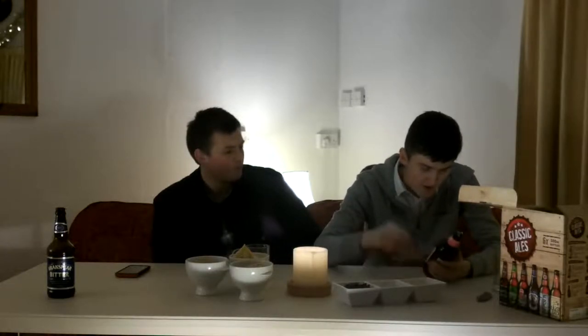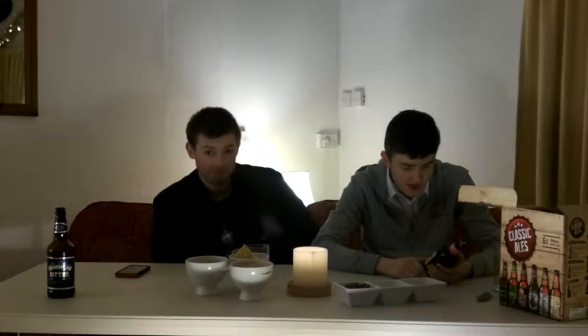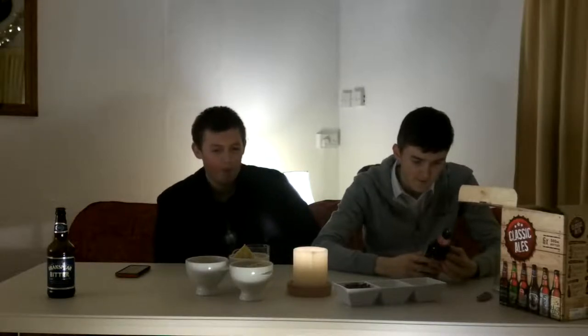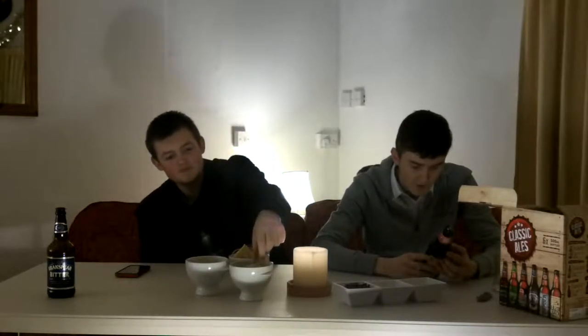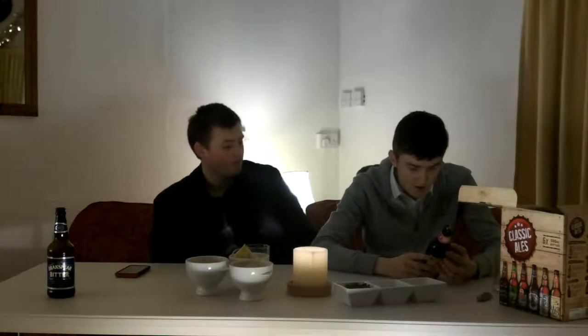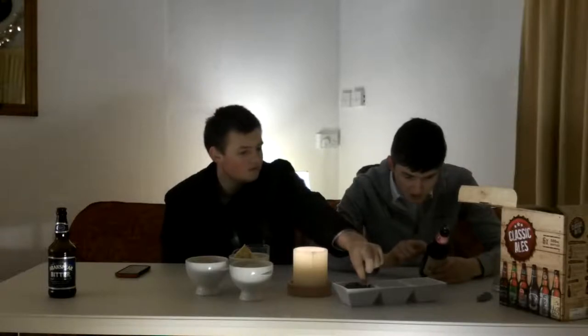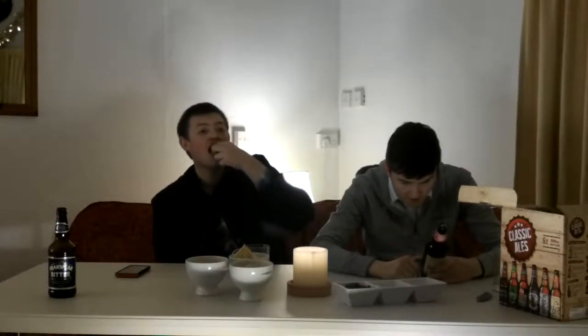This is an exceptionally refreshing amber craft ale by the Ringwood Brewery, so we'll be the judges of that. We will, indeed. These have only been on the shelf. I don't know whether they're supposed to go in the fridge first. That's true, actually. These aren't cold. These are room temperature. There is a way to get a free T-shirt here. Is there? You've got to get 10 and 5 codes. Oh. We're not interested in that.